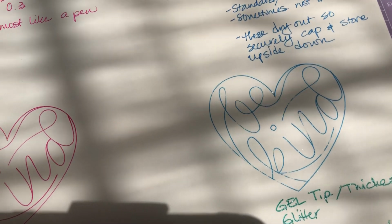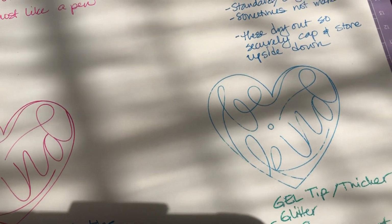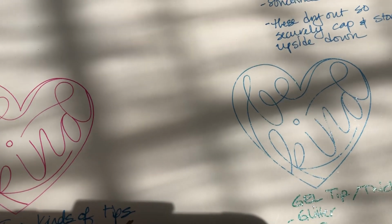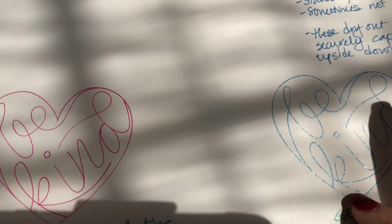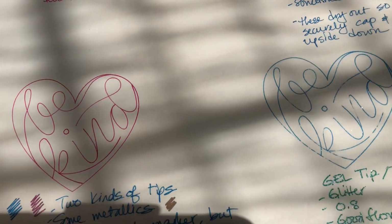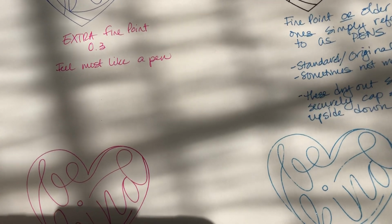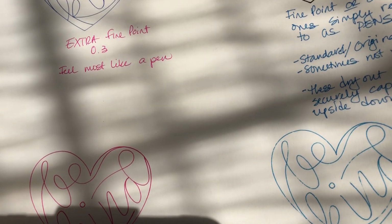But I do need to be honest, when you're working with gel pens, it's got a great look, oftentimes has glitter, but you might run into this sort of thing. So just be aware of it. It doesn't mean that your ink is dried in that pen. It's just kind of how the ink flows.